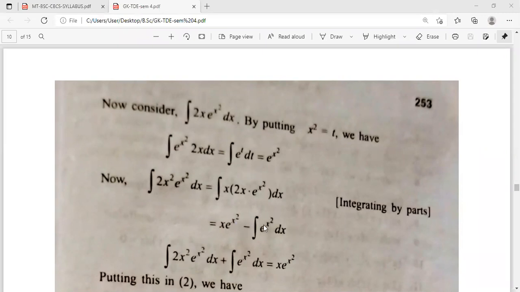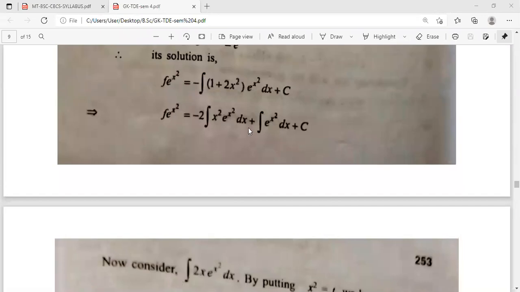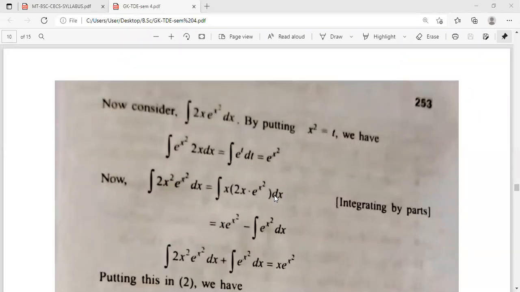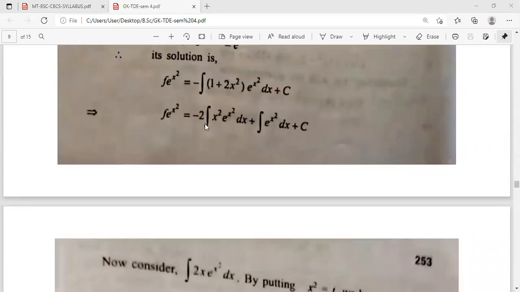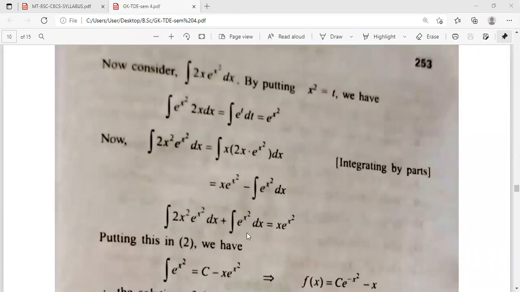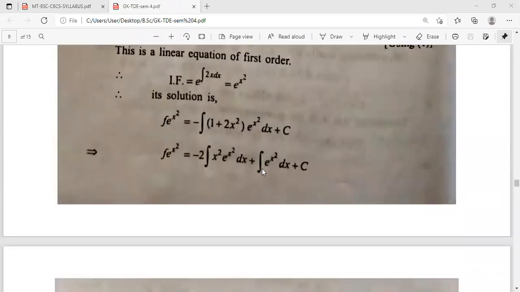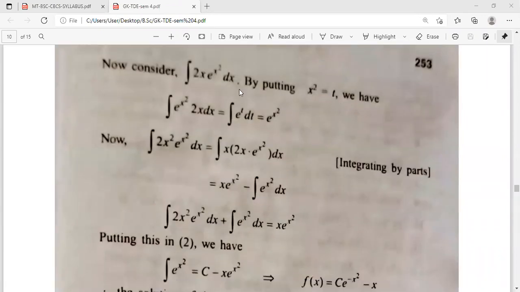Now shift the expression containing the minus sign to the other side. If you add these two, you can replace these two entities by that quantity, because adding this with this we get the same x e to the power x square. Of course, here you get the minus sign. The same equals x e to the power x square. By simplifying this, you write it here.